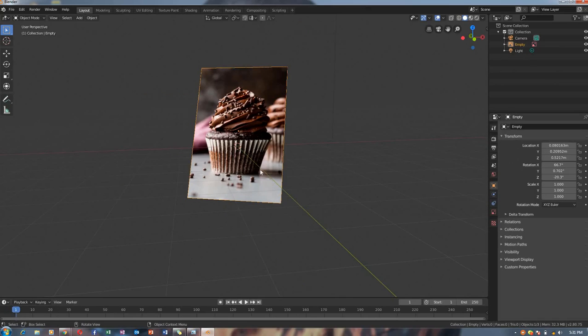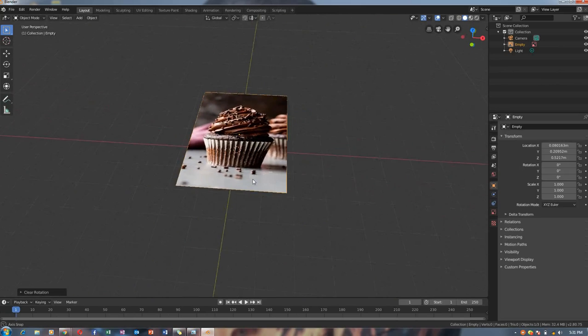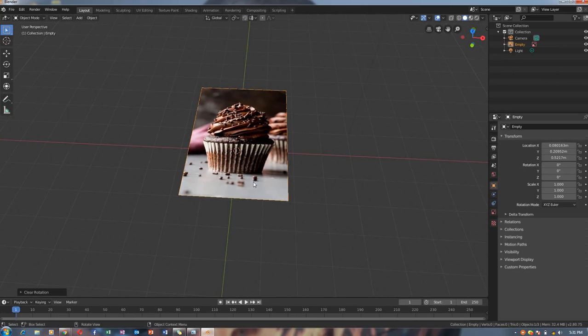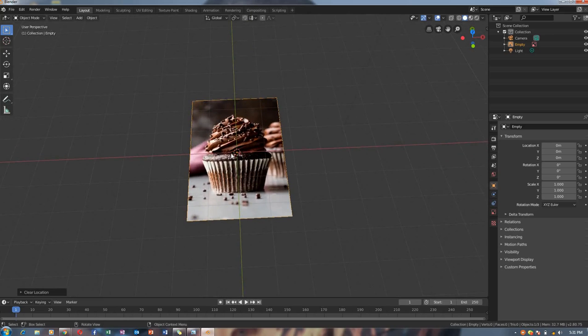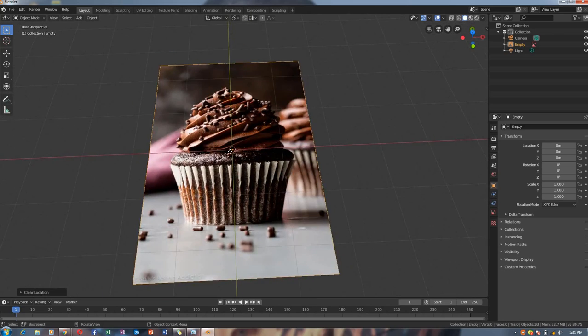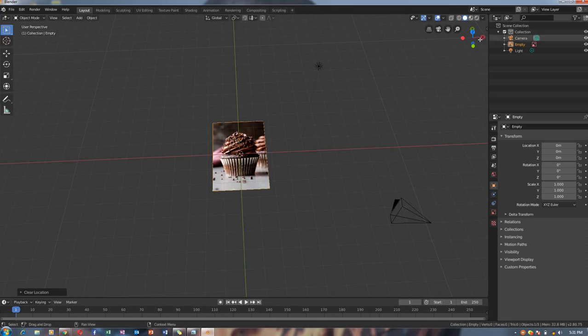You can press Alt R to reset the rotation of the object. It cancels every rotation that was on the object. Then press Alt G to reset the location, so it takes the background image to the center.